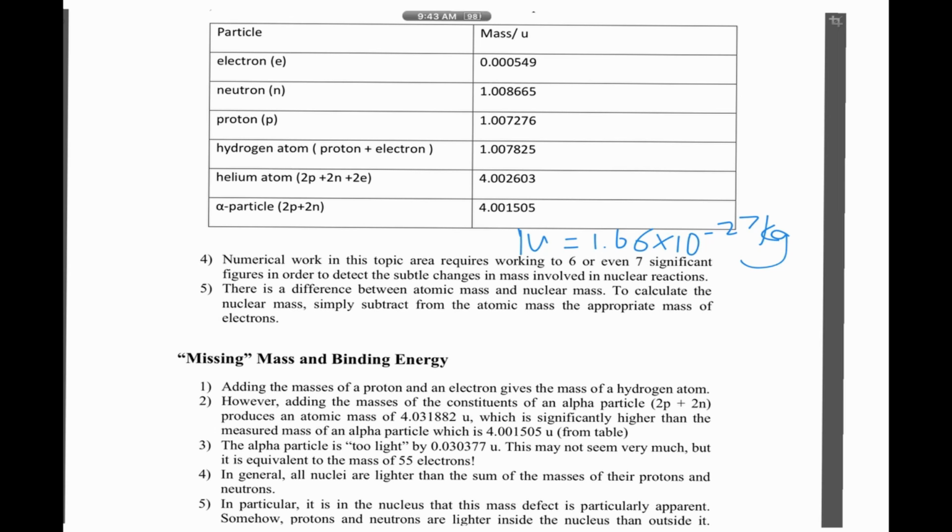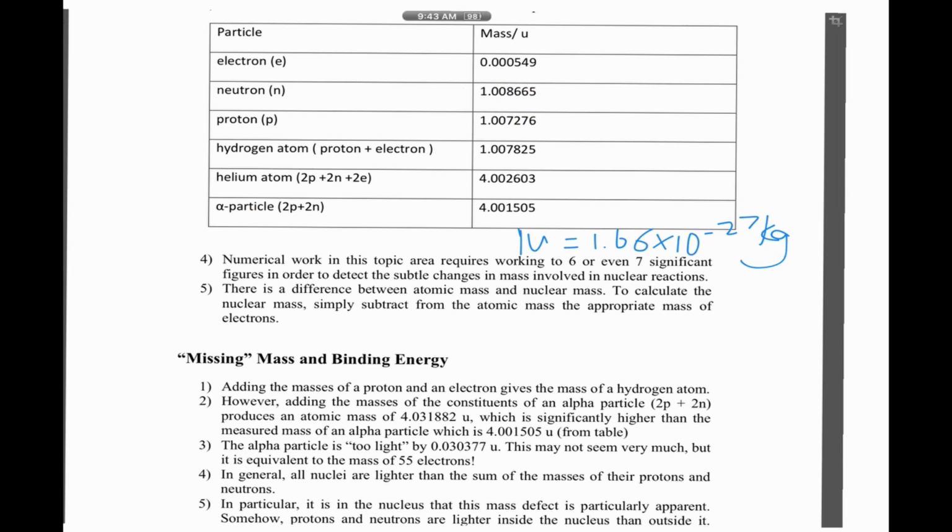Right, so anyway, let's talk about missing mass and binding energy now. Let's give an example, an alpha particle. You know, an alpha particle is made out of what? How many protons, how many neutrons? 2 protons and 2 neutrons, right? So I want you to take from the table the mass of 2 protons, that means you take this times 2, and then you add the 2 neutrons, that means this times 2. What do you get? See whether or not you can get this mass of alpha particle here.